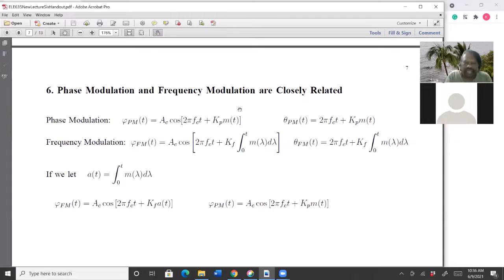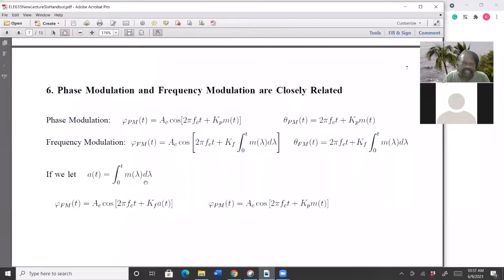Now, here what I have done is just substituted this for the angle and substituted this for the angle. So if you know what theta is, then you can always write what phi PM and phi FM are, because all you are going to do is write A c cos and then plug these angles into the square bracket. So you can highlight all of this, but what you really need to memorize is these two. Because these two look similar, and also we don't want to do this integral again and again, because soon we have to do even more math. So instead of writing this integral again and again, we have a shorthand notation for that.